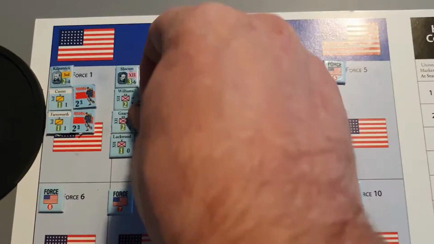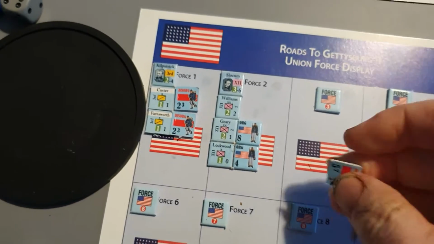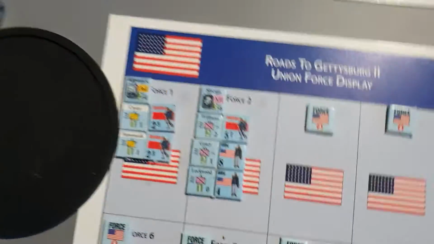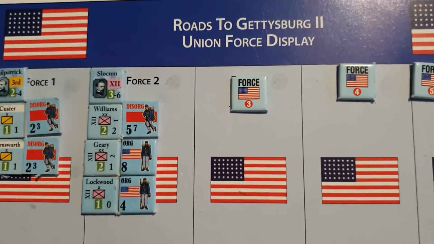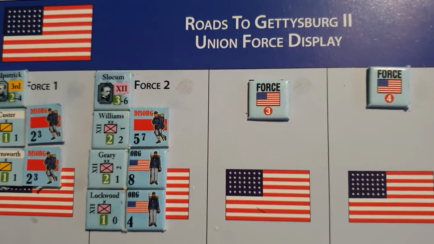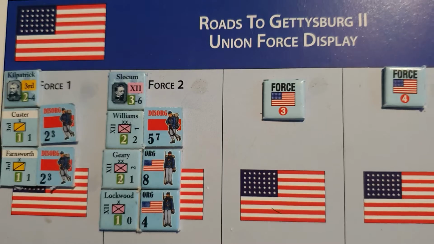To disorganise, you simply turn the counters over. As you see, the number on the left is the actual organised strength, it's 7, but 5 is the actual combat value because it's disorganised.